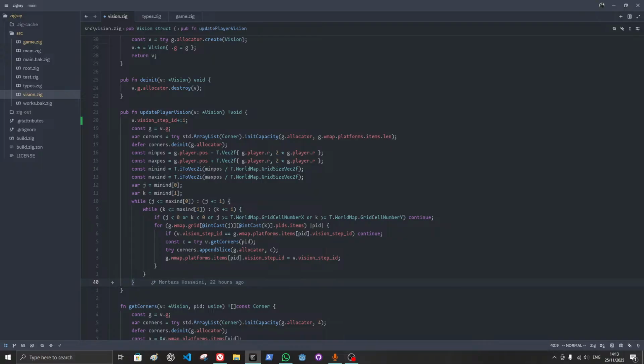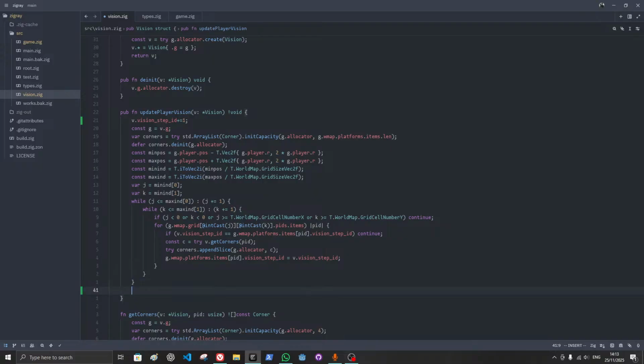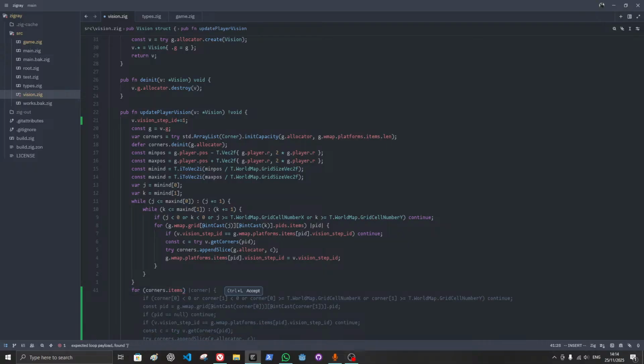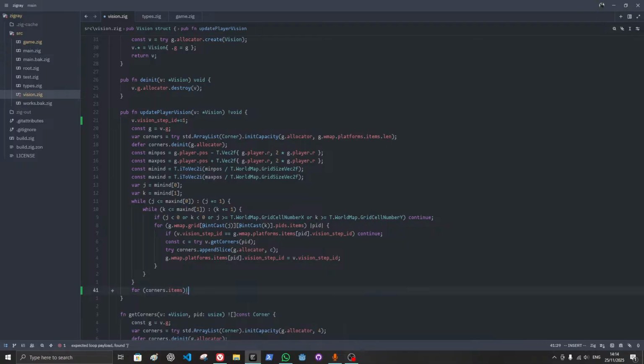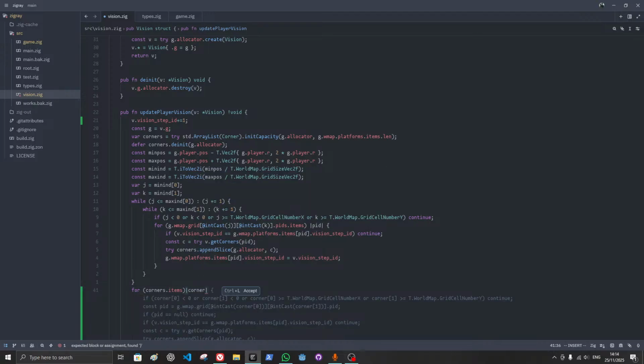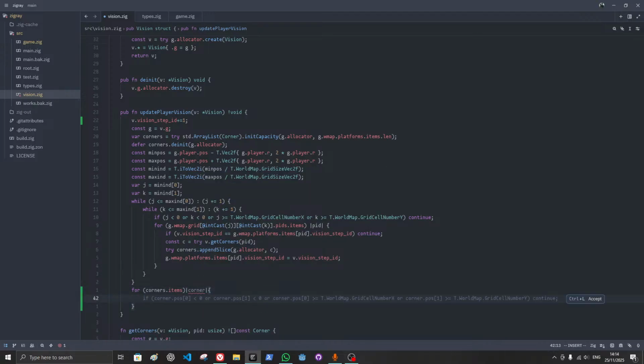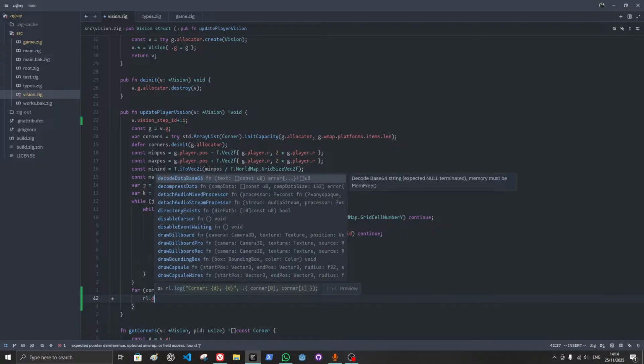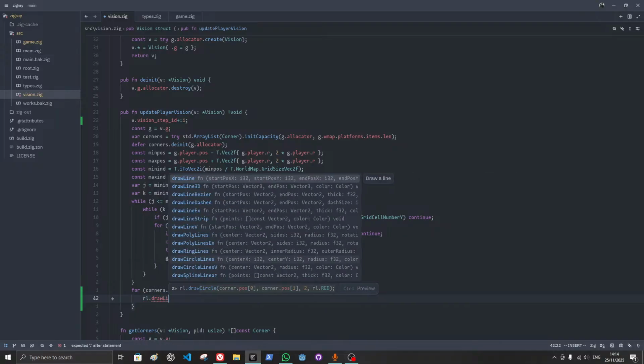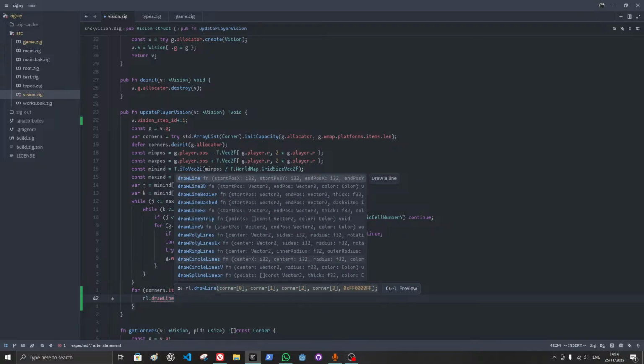We come out of this while, and here I'm going to put a for loop over the corners items, with each corner, and then rl.draw line.